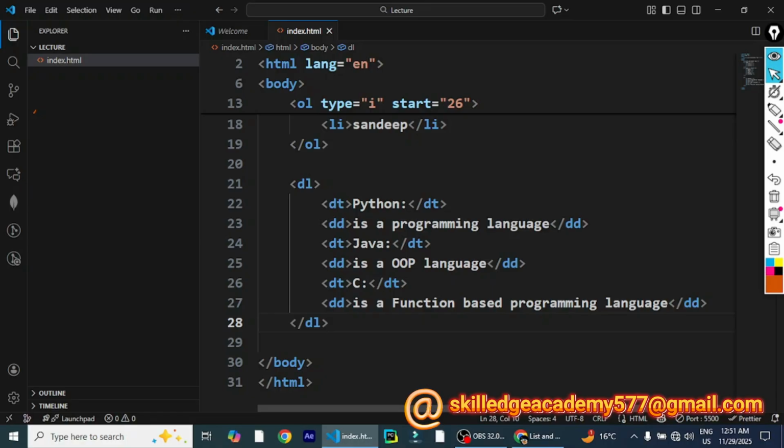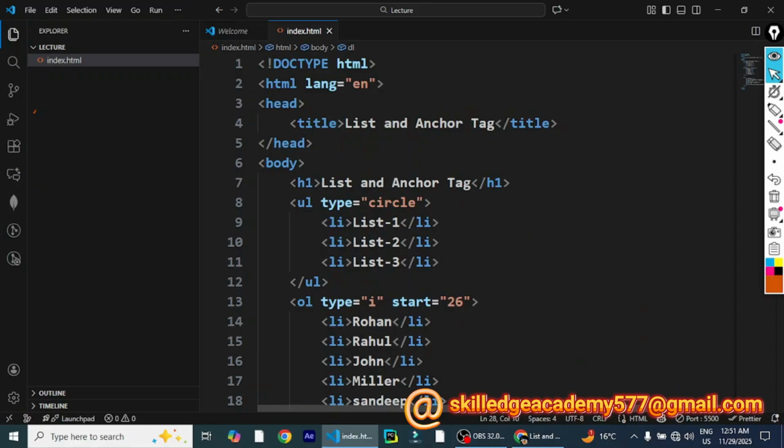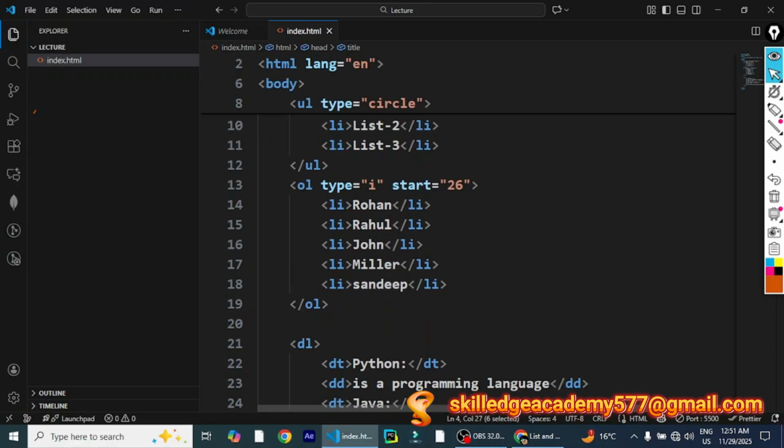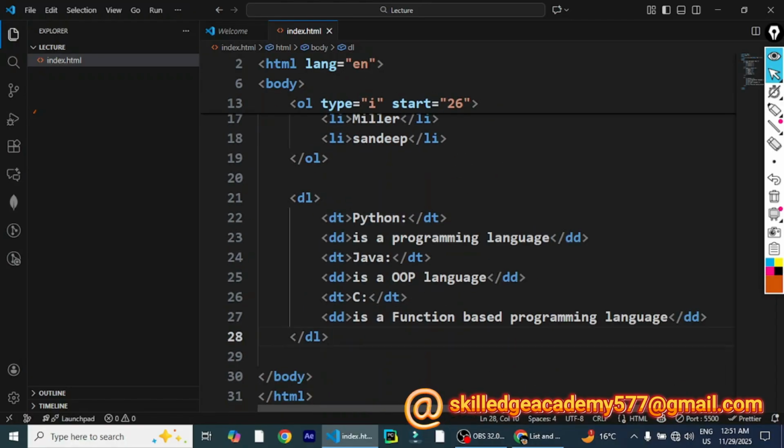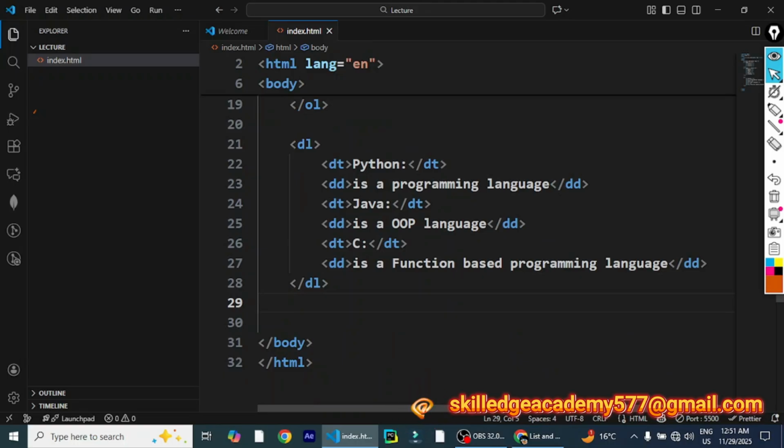Now let's talk about the next topic. We have to discuss the second topic in this lecture, that is the anchor tag. What is the anchor tag? Basically, the anchor tag is used to define hyperlinks. What are hyperlinks? Hyperlinks are the text or images present on the web page which help us to move from one web page to another web page, or from one web page in one website to a web page on another website, or even it can be used to move from one place on the same web page to another place or another topic in the same web page.